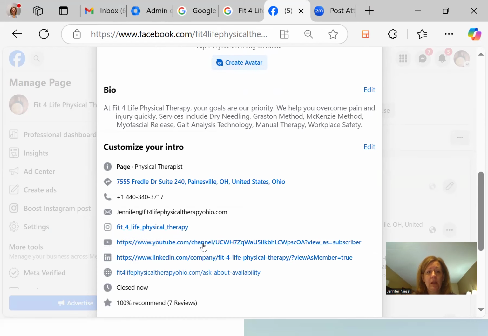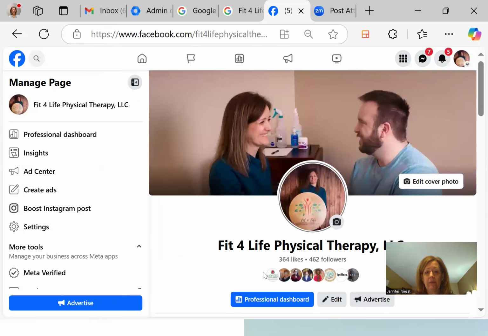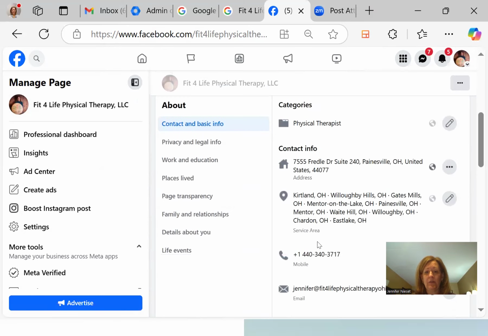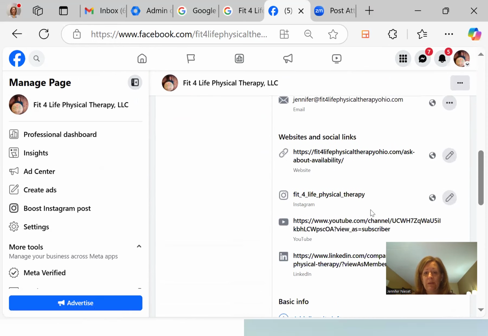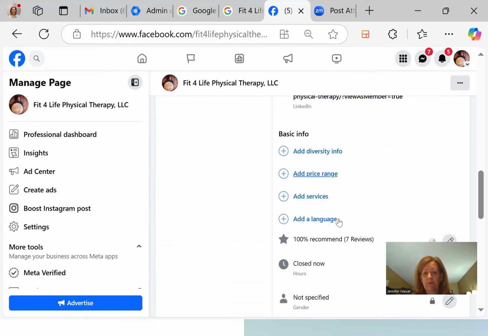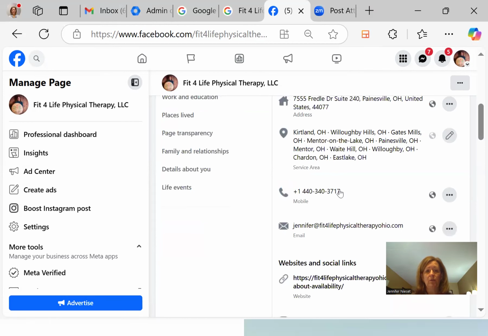Address, phone. Again, he recommended having all of your social media profiles in there, all of the ways that people can find you. And I think if we click on the edit, it's just going to allow you to go through same kind of thing here. Make sure that your searchability is broadened. I think you can edit as much of your about page as you want. Social media links, again, a ton of different things that you're welcome to use there. And that Facebook page should look like your Google business page.